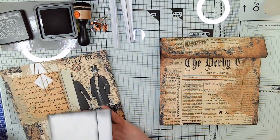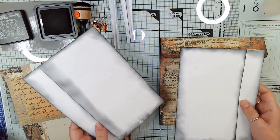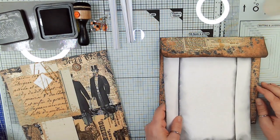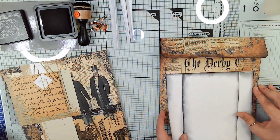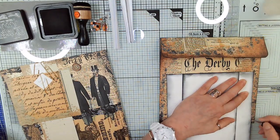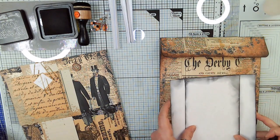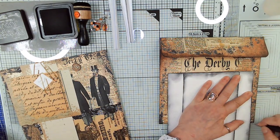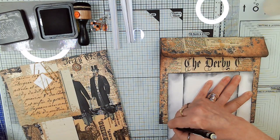Now we're going to take the envelope that we cut the flap off of, and the other one that I had inked, I cut the flap off of it. Now we're going to take them and put them together like this. So we need to measure where we want them to be. I don't want them all the way to the top. I think I'm going to put them on like this. So I'm going to measure for the height. I'm going to flip them around so that I'm cutting off the ends that I already cut off once before. So the height is going to be here and here.